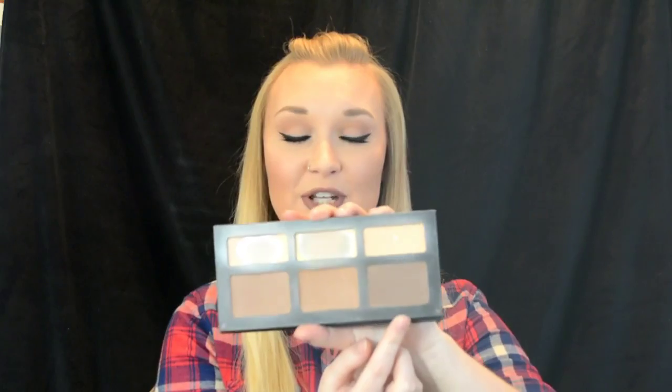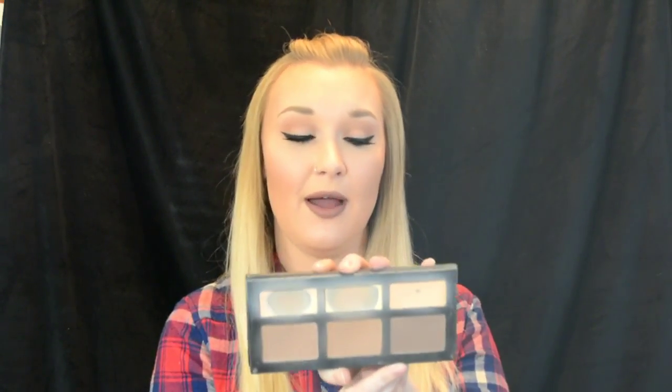This one I don't use as much because it is extremely dark, but it makes a really, really good eyeshadow color. All of these are super creamy, super pigmented, they just glide on, they're so amazing, so I definitely had to mention this palette. My favorite was definitely the banana shade, but there is literally none left. Can't get any more out of there. So, awesome palette. If you can, grab it, because it's worth it.